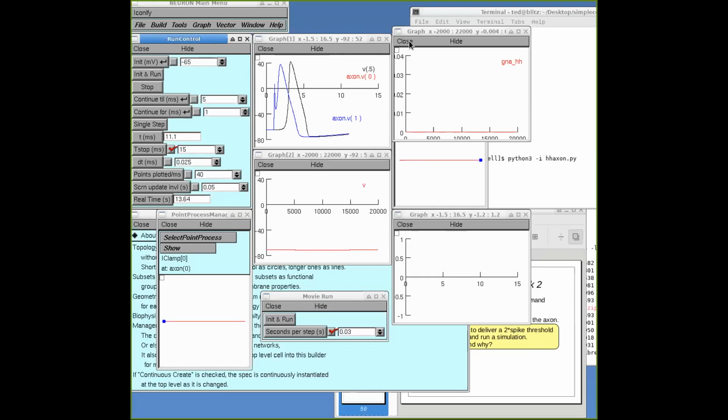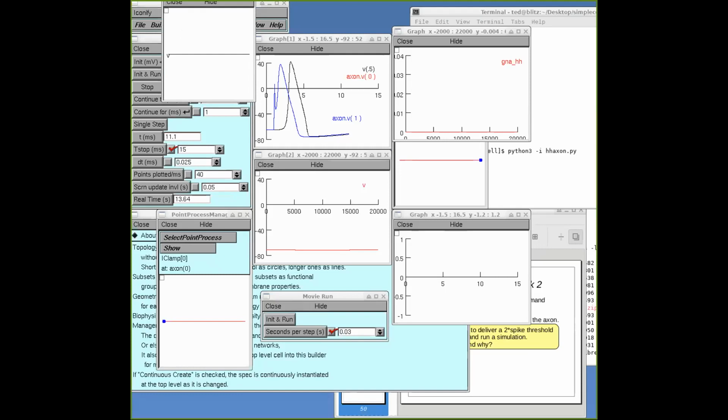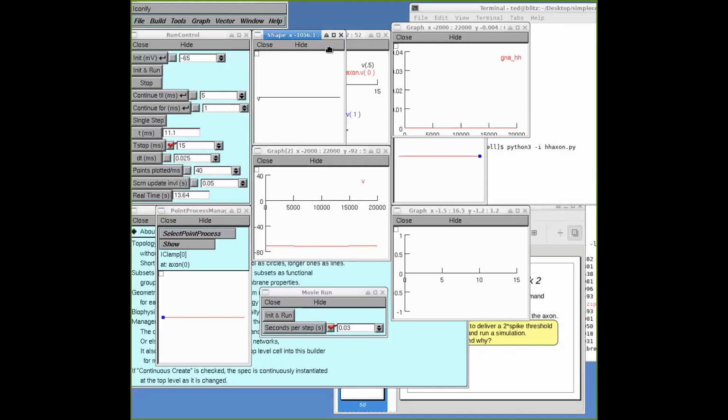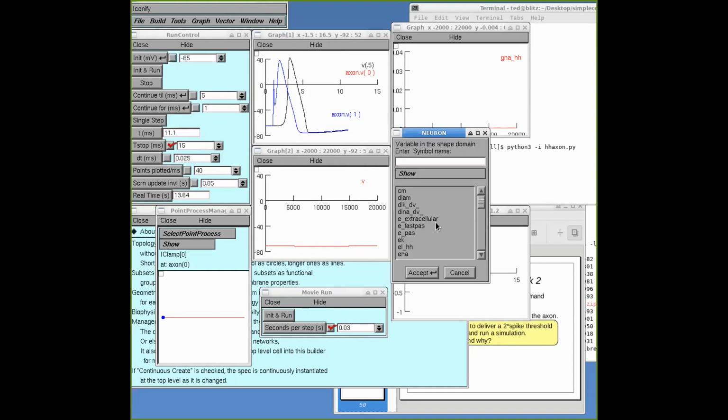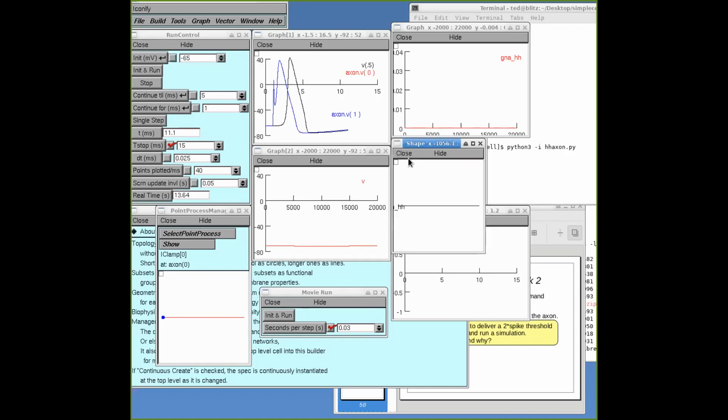Well, to find out why, we can bring up another shape plot. But this time, I'm going to plot h. That's the inactivation gating variable, okay?